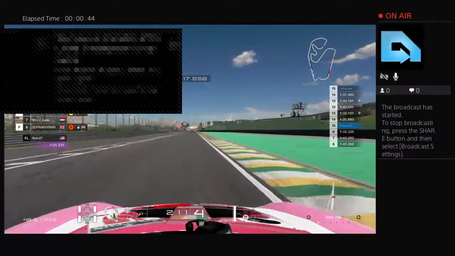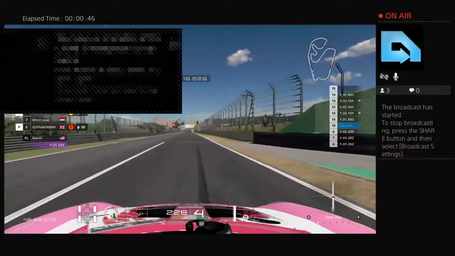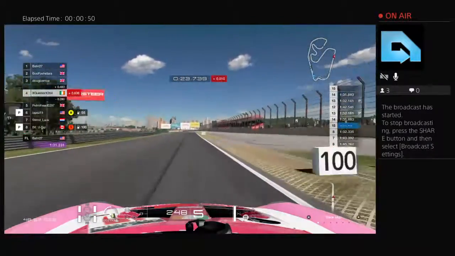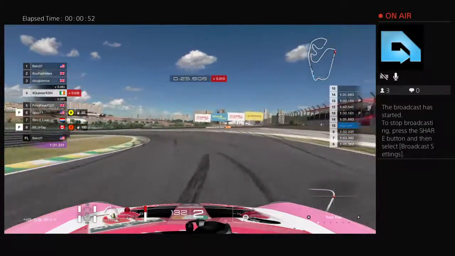Hello everyone and welcome to SRS Round 4 Tier 2. We drive around Interlagos tonight for a 10th race that's gonna be a lot of high tire wear.